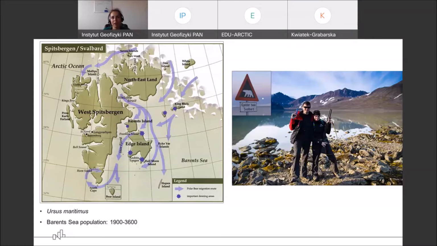So, for example, when I worked in the Polish polar station Hornsund, a Polish scientific base located in the southern part of Spitsbergen, as you can see, it is one of the points on the polar bears' roads.